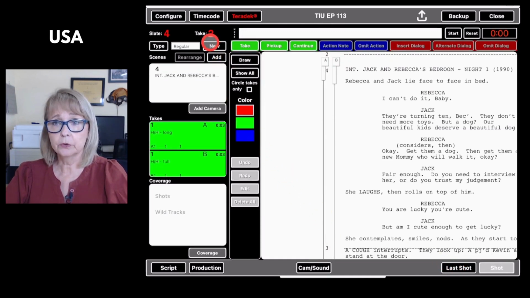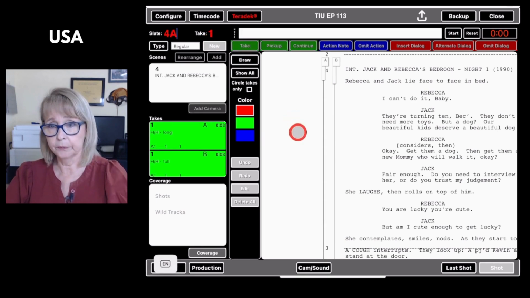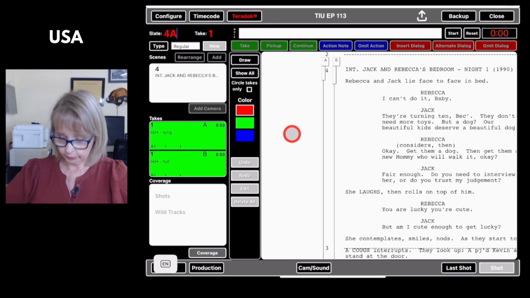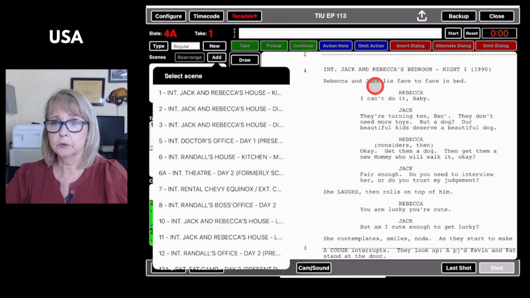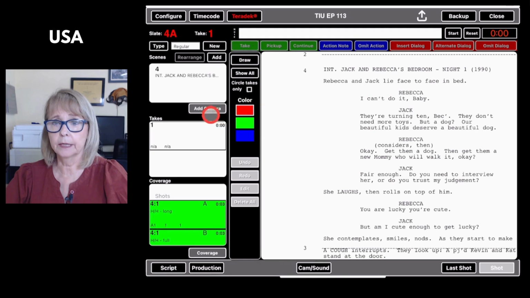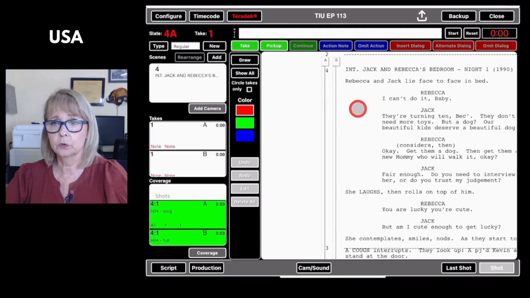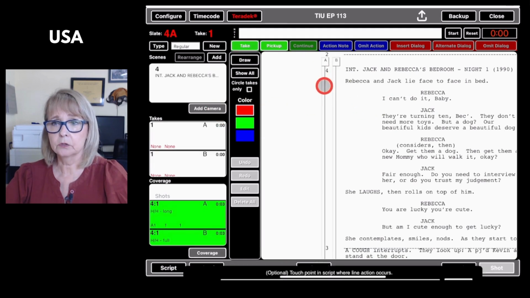Now say we're going to do a new slate. We're going to go, and it automatically goes to Apple. All right, and we're going to enter. So now it clears it out. And we're going to add 2 more cameras. Whoops, not a scene number. We're going to add a camera, 2 more cameras. And let's draw our line.